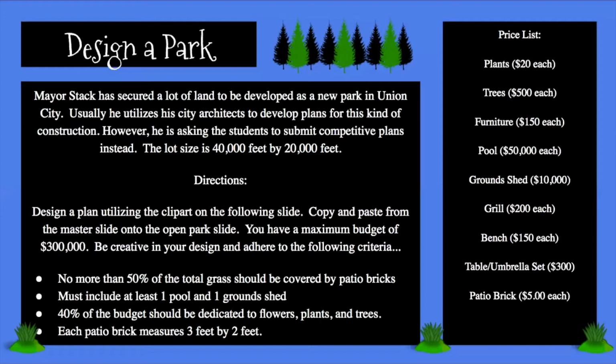And what I'm going to do is ask them to submit a floor plan of what their park would look like. So I start layering in some math conditions, right? 50% of the entire surface or the grass area needs to be covered by patio bricks, some additional non-negotiables of what it must have. I start adding in budget concerns, and 40% of the budget should be dedicated to this, 30% to this, 10 to this, however you design it.